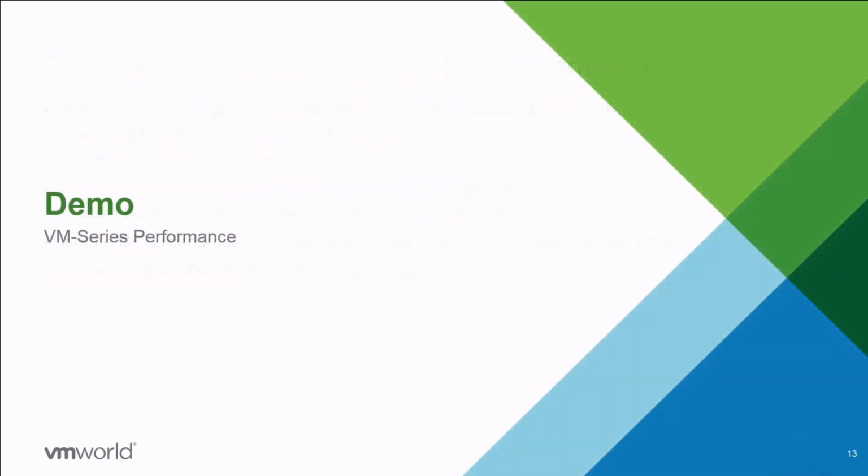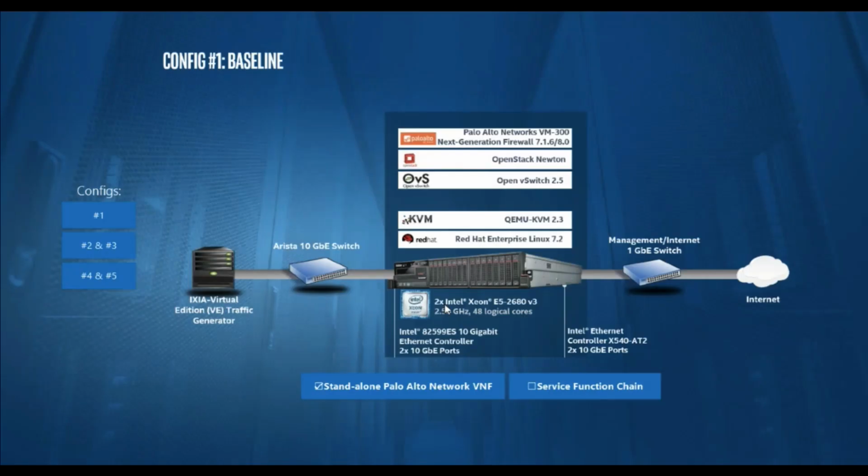So with that said, I want to quickly jump to the demo and show you a very quick overview. Now this demo actually has nothing to do with VMware ESXi. It's got nothing to do with VMware NSX. But I want to show you something which Intel tried out on our virtualized firewall, just to give you an idea of what you can expect on VMware ESXi. They ran this on top of OpenStack, which has, of course, only Open vSwitch available with optimizations. They enabled DPDK, and they ran our virtualized firewall on top of it.